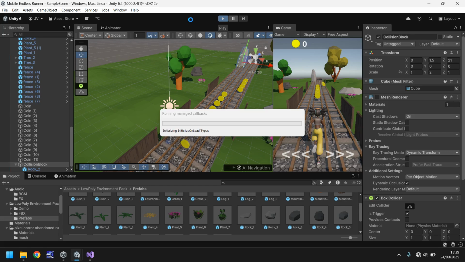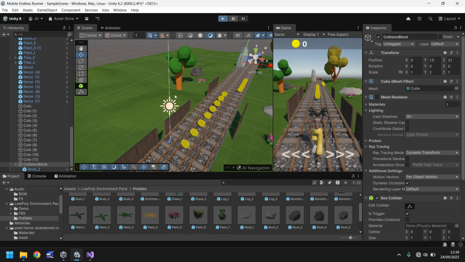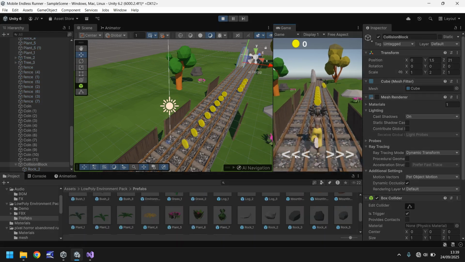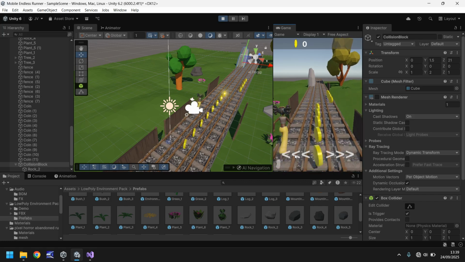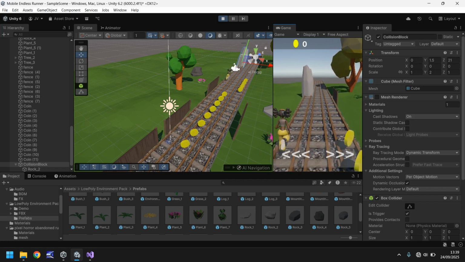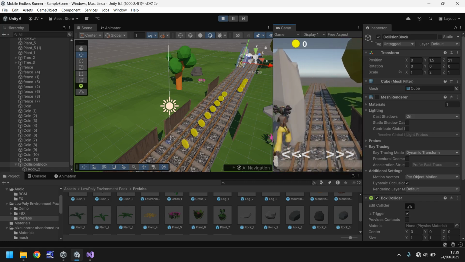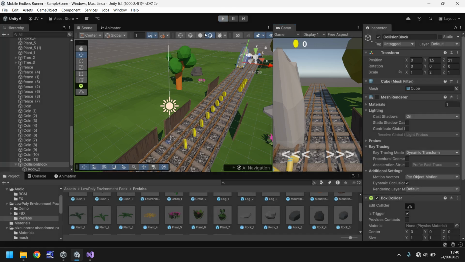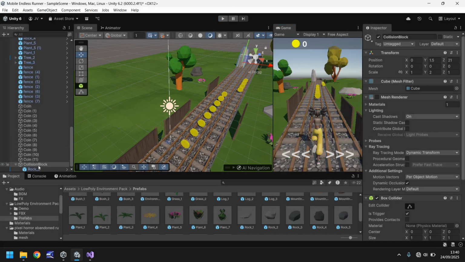Is that the right way to put it? But we should see how this works now. So let's just stay straight in that left-hand lane and see if we can run straight into that rock. Cool. Awesome. So that's how you can use this collision block to be anything you want.